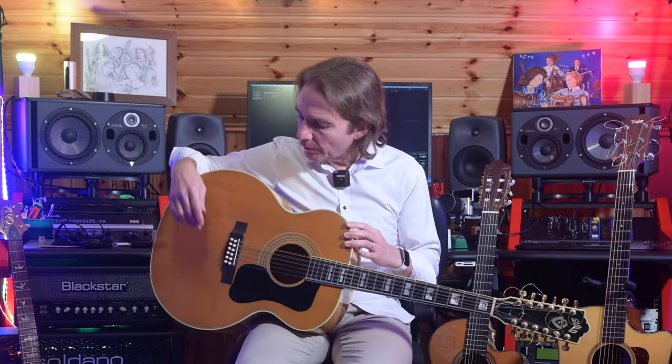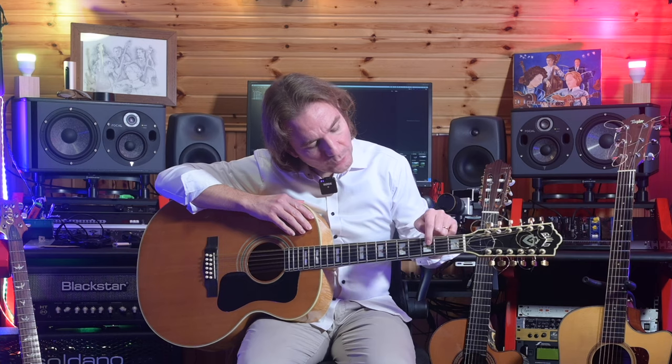More specifically, the top is composed of solid spruce, while the back and sides are composed of laminated maple, and the bridge is constructed of rosewood. The three-piece neck is made up of mahogany and maple, the combination of which adds strength and splendor to the guitar. The neck has 20 frets, it's made of ebony, and has these beautiful inlays that really enrich this guitar. This guitar has an incredible volume and amazing sustain, and it is actually a joy to play.